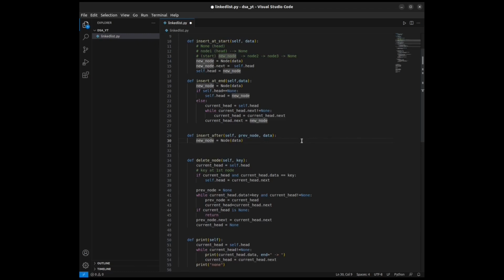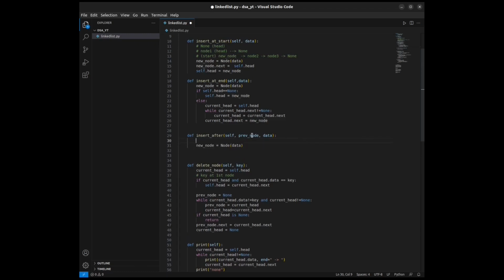And before that, as for this function we are going to insert the node after some already created node in the linked list, we must check if there is a node present or not in our linked list. To do that, we can simply check if the previous node is none.